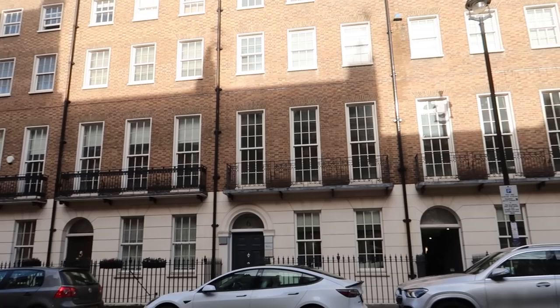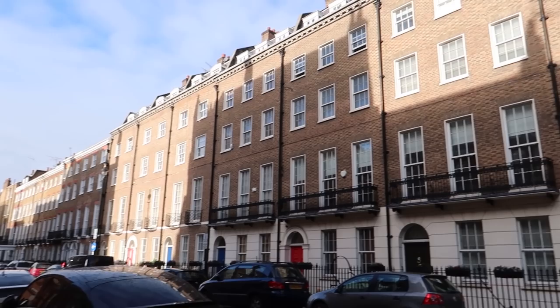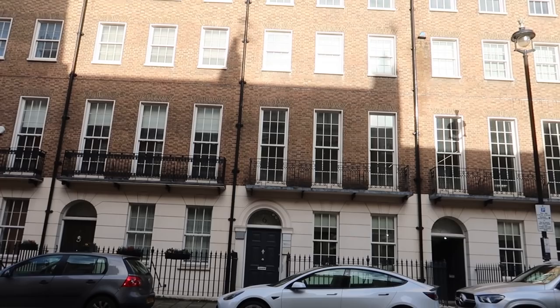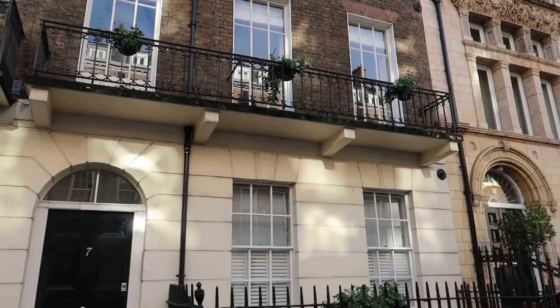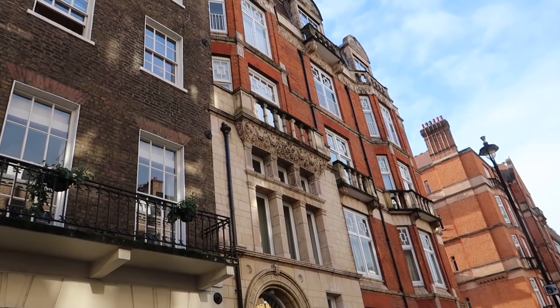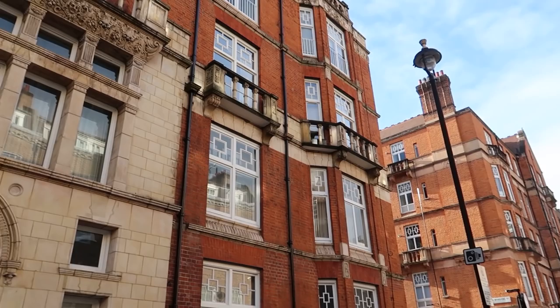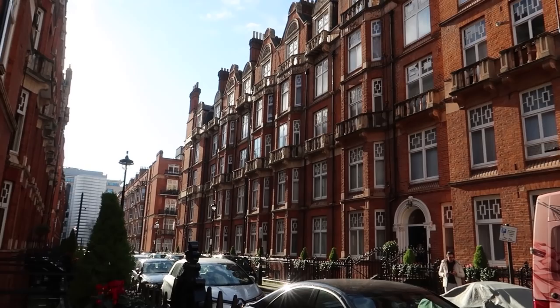I've just come along to York Street. This is a typical side road in this area - lots of different colorful front doors. I can see another blue plaque down there but I'm not going that far. A lot of these will be offices. Something I love is where you have all these gorgeous houses with Harry Potter vibes, and then you have these red brick older buildings - I love the mix of the two. How beautiful is that?